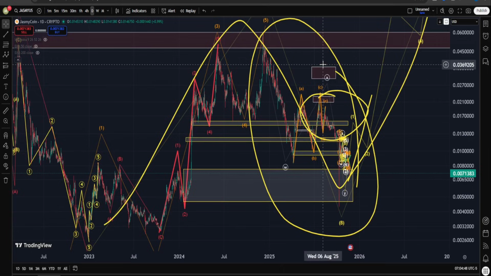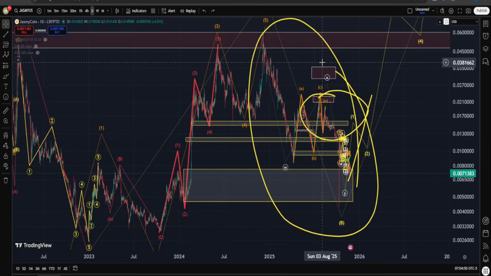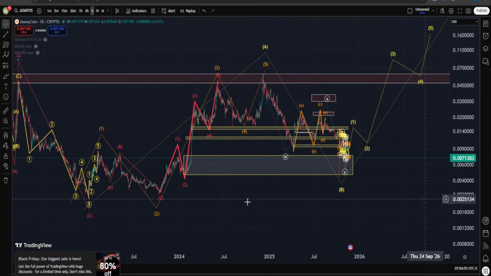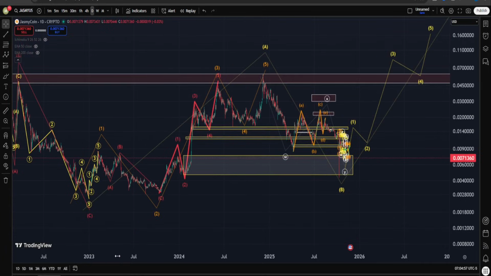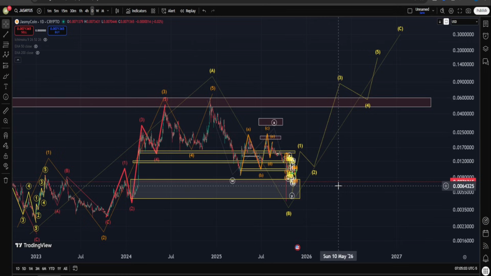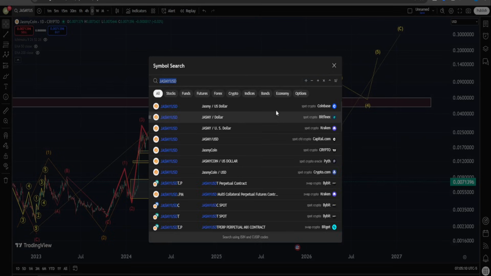But you know what? Right now, it sounds really, really stupid talking about those insane numbers. For now, let's just say this. The overall structures in Jasmy, despite even the recent move on the downside, in my view, are still very much looking bullish and optimistic. It's just the fact that in the short term, maybe our move down is going to continue a little bit.